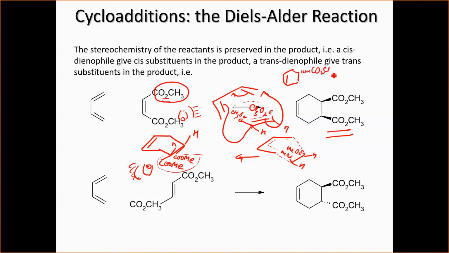CO2CH3. But the only thing that you need to know is that they have to come from the same side. If one is sticking downward, the other should also go downward. If one is sticking upward, another should also stick upward. Do you understand this? This is a little bit tough for you guys. If you understand this, this is really, really good.